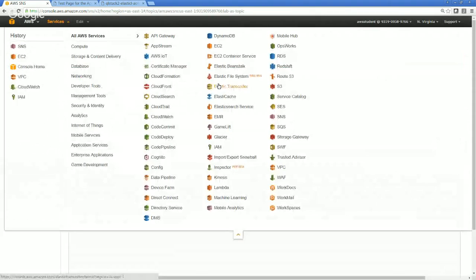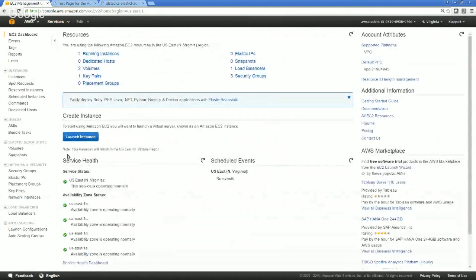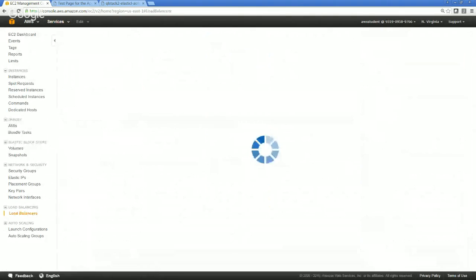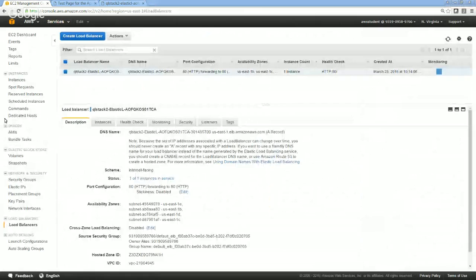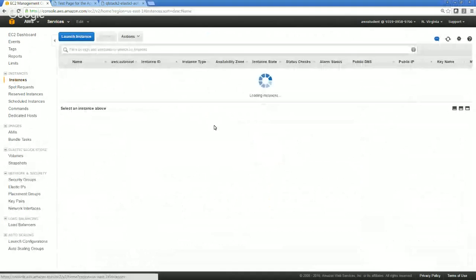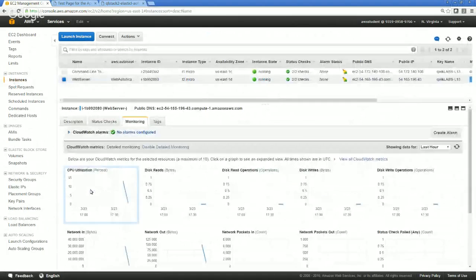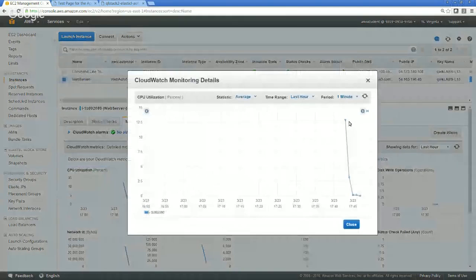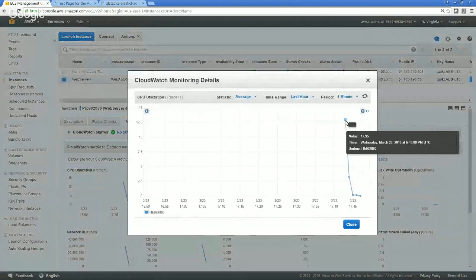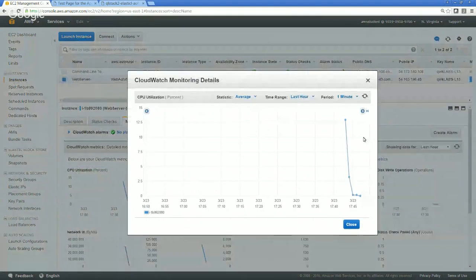So let me go back to our EC2 here, and let's go back and look at the load balancer. So I'm just giving it a few minutes, making sure the instance is fully up and running before we start launching anything. So let's go back to the monitoring and have a look just to make sure. If you see, the CPU utilization initially was at 12.95%. It's almost closer to 0 here.